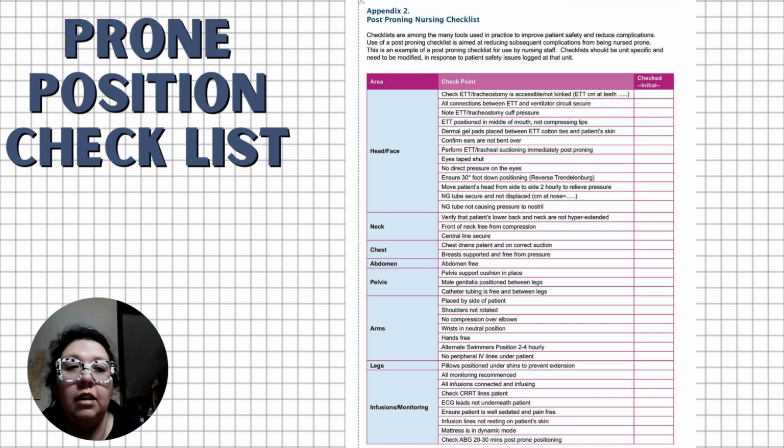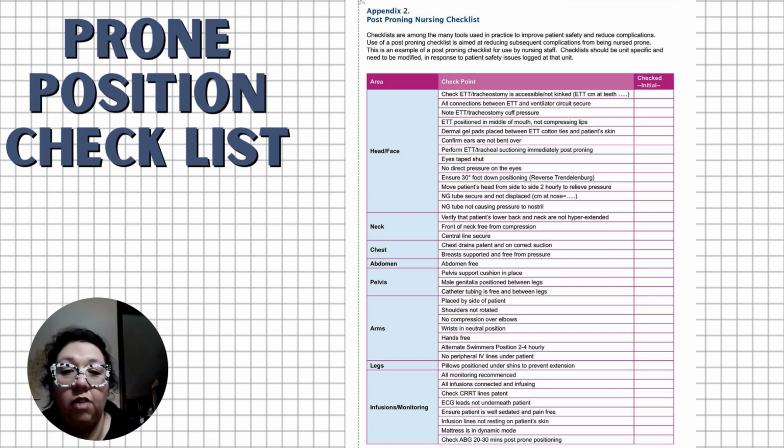Tracheostomy, so that it's not kinked or occluded, NG tubes, all of that. Neck: verify the patient's lower back and neck are not hyperextended, nothing's crumpled up or put in a wrong position where it's uncomfortable and eventually can become dangerous because it can prevent the lungs from expanding. The chest, and all drains, if the patient has drain tubes. I'm assuming ECMO as well, if they have ECMO by their neck or groin area, make sure none of that is occluded and all those lines are straight and taut.